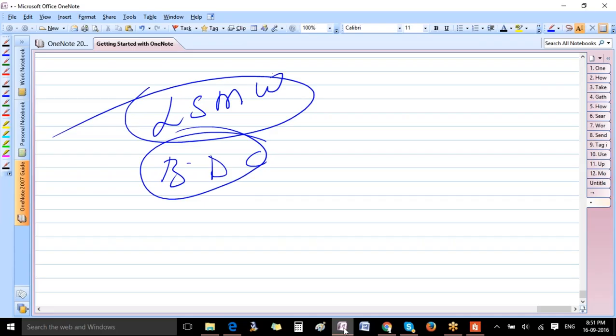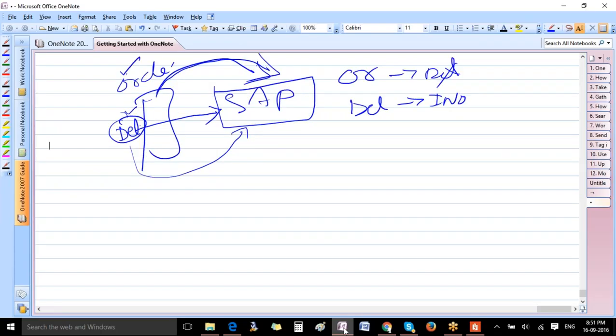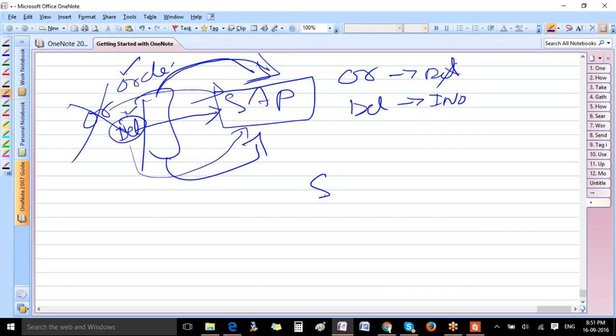Why? Because there will be an inconsistency. Say suppose you are migrating data, but some user has created an order here. It will not be transported, right? So you'll ask them not to do any transaction during this blackout period. So that's the reason generally they do Saturday midnight to Monday afternoon. They hardly lose one half day. It's manageable.